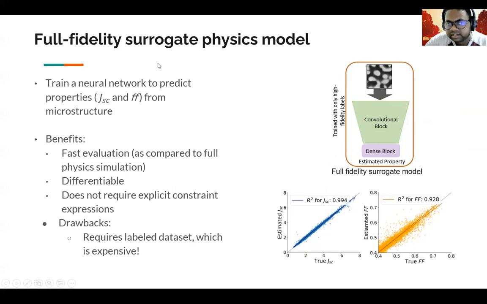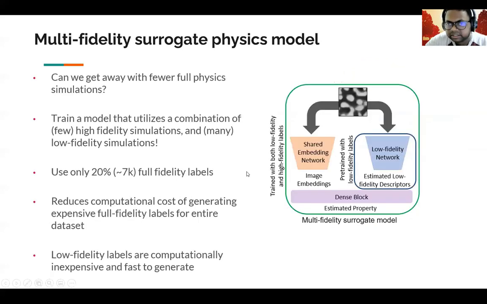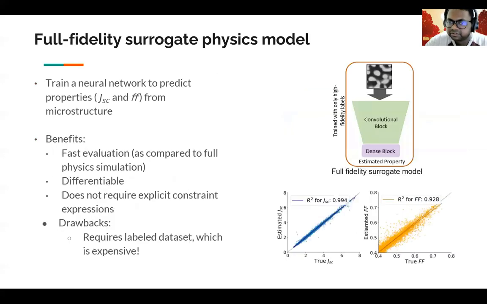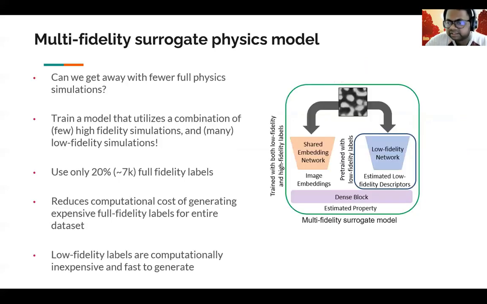We also look at how we get this full fidelity surrogate physics model, and we also use something called a multi-fidelity surrogate physics model, where we use a much lesser amount of data than whatever is needed for a full fidelity surrogate physics model. And that way we are able to obtain much faster training with much lesser data set requirements.